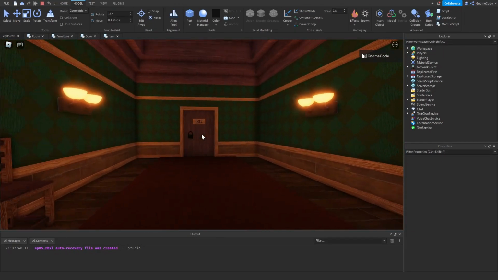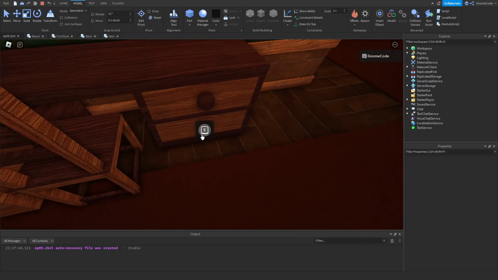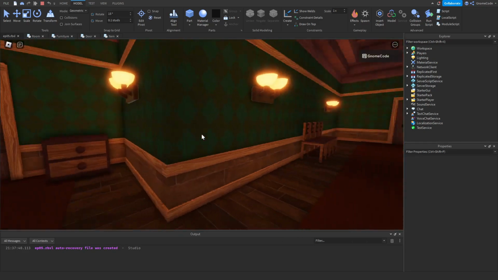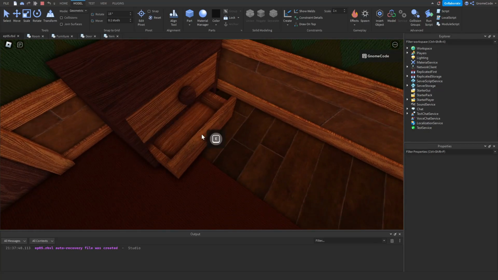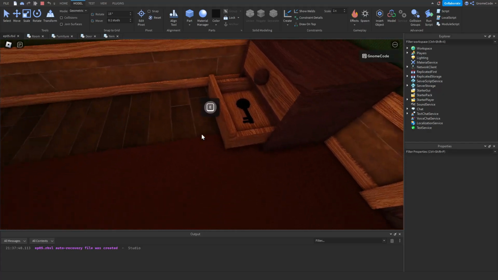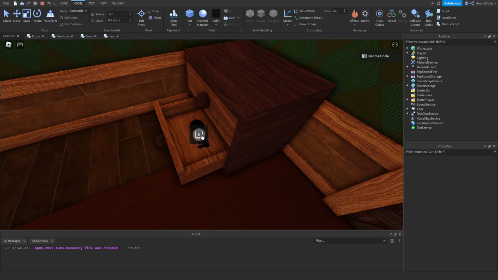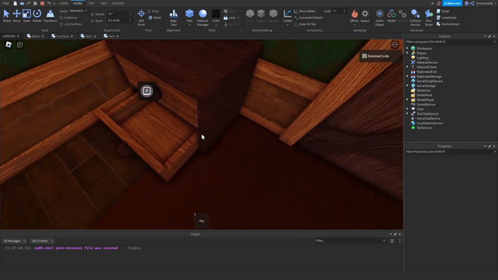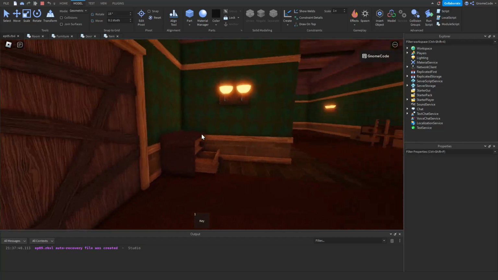So the door is locked and we're going to have to search through some of these drawers to see if we can find the key. Of course, it's going to be the last one we search for, isn't it? Not that one, not that one. There we go. Okay, and so now we can see we have a proximity prompt that appears when we hover over the mouse. And if we click it or tap E, then it appears into our inventory, look, into our backpack. And then that prompt inside the drawer disappears.